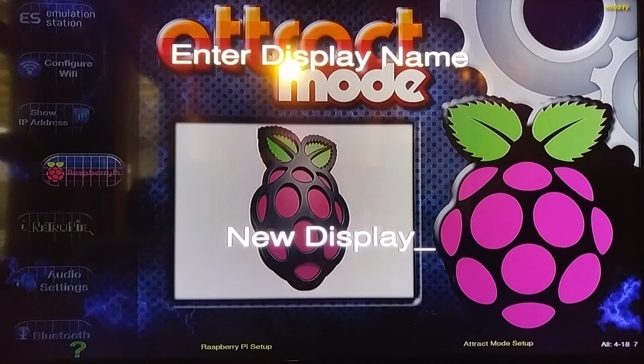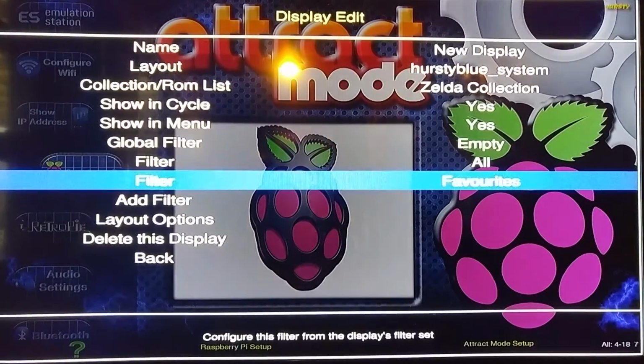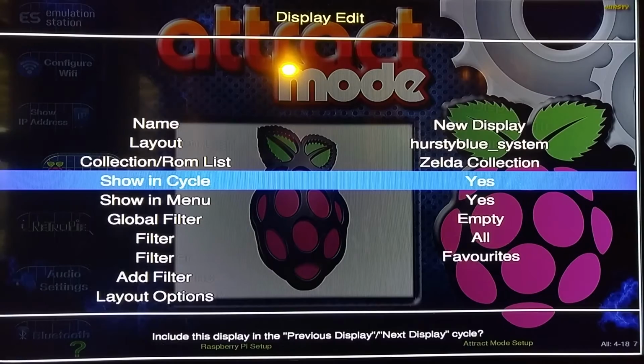You want your display name to match the name of the art. Let's say you have a wheel art for a Zelda collection. You want to make sure that it matches exactly, like copy and paste exactly, with capitals and everything. If there's a dash, whatever, it has to all be there. So if your art says Zelda Collection with a capital Z and a capital C, and then it'll be .png, you would make sure that this says Zelda Collection, the exact same spelling with the exact same capitals. Otherwise, your art's not going to show up. Funny, it's actually on Zelda Collection.